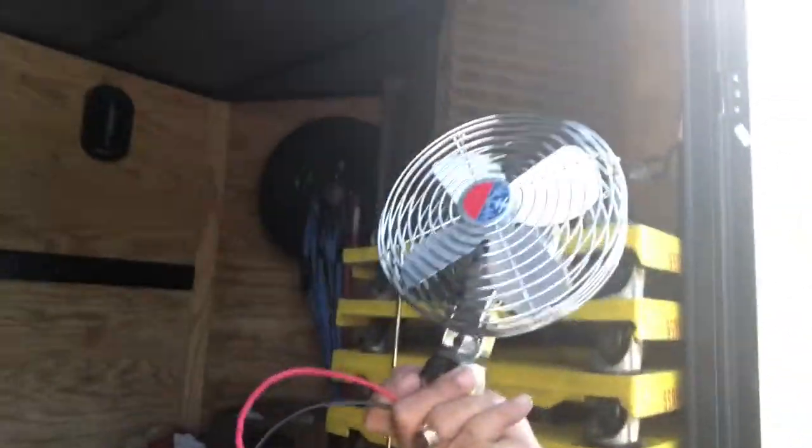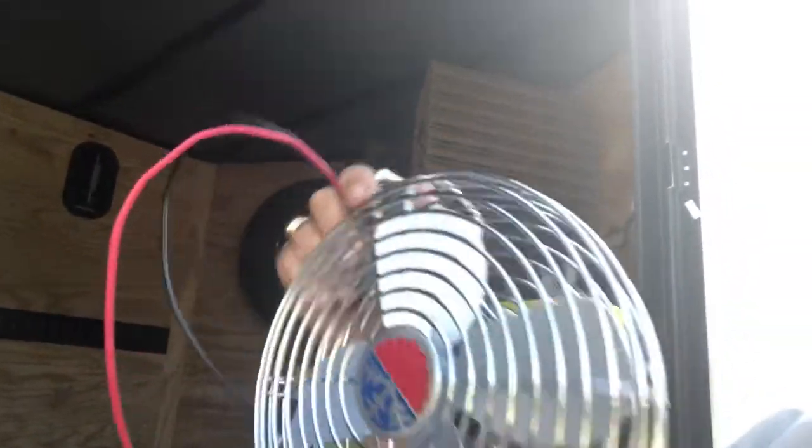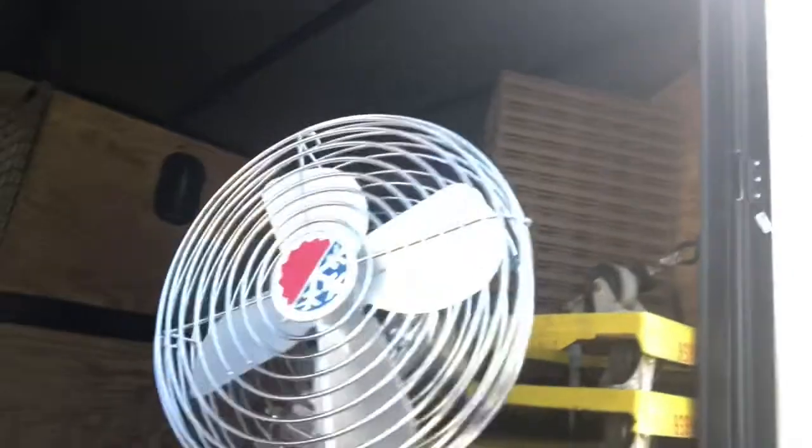And what I'm going to do is I'm going to install these fans in his trailer, okay? Because he is working. This is where he works. He gets his stuff. He has it here in his trailer. He has to take it out and bring it into the stores, okay? So when he's in that trailer, it's pretty hot.